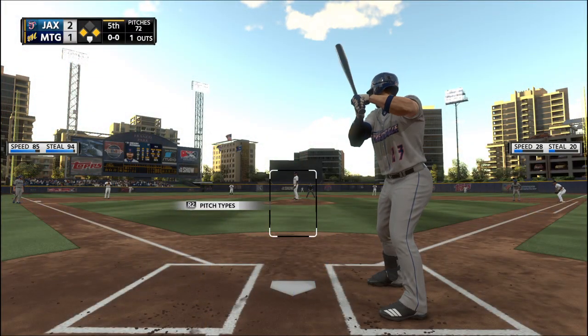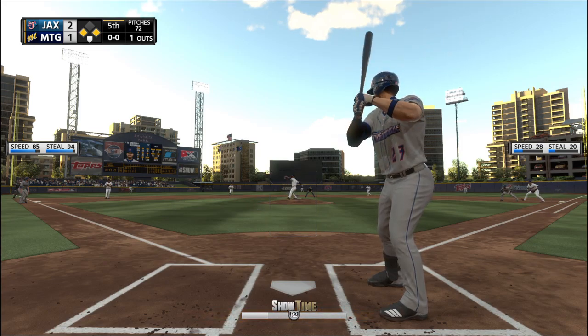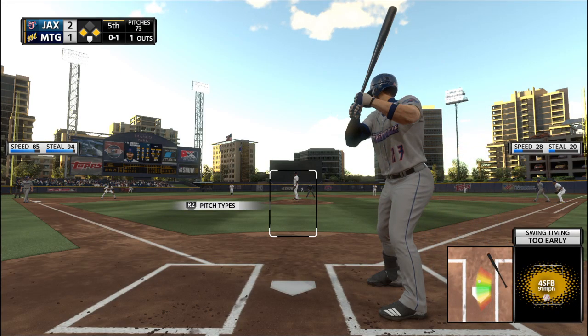Digging in once again, Gregory Buchanan. He's got runners at the corners here with only one gone. Way in front of that fastball. 5th inning, 2-1 our score.